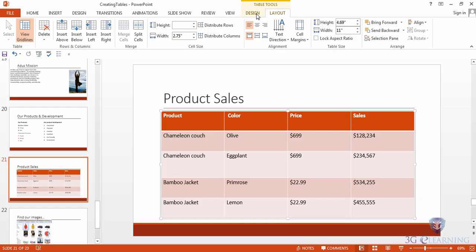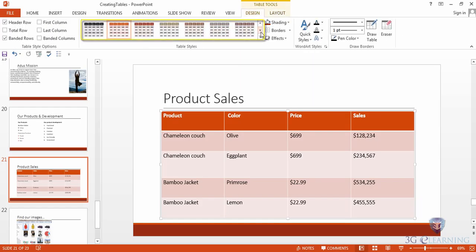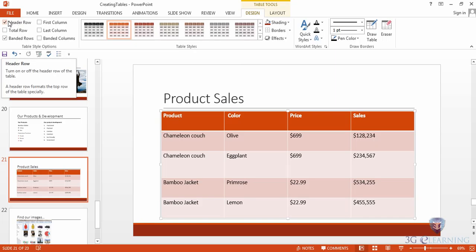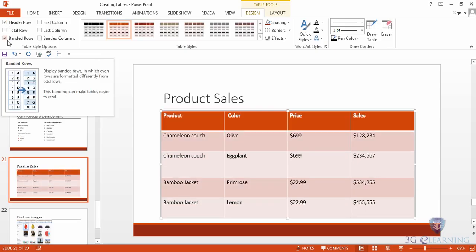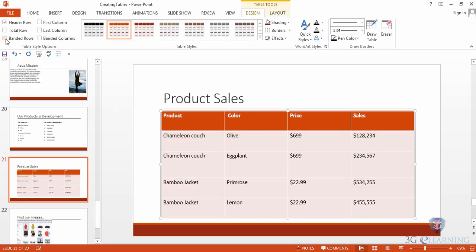Now I can actually start changing the colors and changing the fonts and things. So I'm going to go back to my Design toolbar button. Now the first thing I can do is change the table style options. For example, right now the header row of my table is a different color than the rest of the table. I can uncheck header row and it will blend in with the rest of the table. I personally think that's going to confuse people, so I'm going to leave that option on. I can also uncheck whether I want my rows banded or not, which is alternating every other color. I'm going to turn that one back on too.